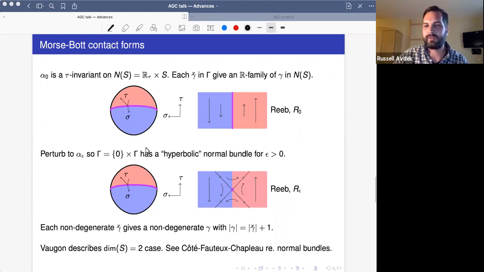If you know a little bit about sutured contact homology, you know this is obviously no good because it's Morse-Bott and not Morse. In order for it to be well defined, your Reeb vector field has to look a certain way on the boundary of your contact manifold. The way to do that for a convex hypersurface is to make this line of Reeb orbits into a single hyperbolic type of normal bundle Reeb orbit. So for each Reeb orbit in the dividing set, we now have a single Reeb orbit inside of our neighborhood of our convex hypersurface.